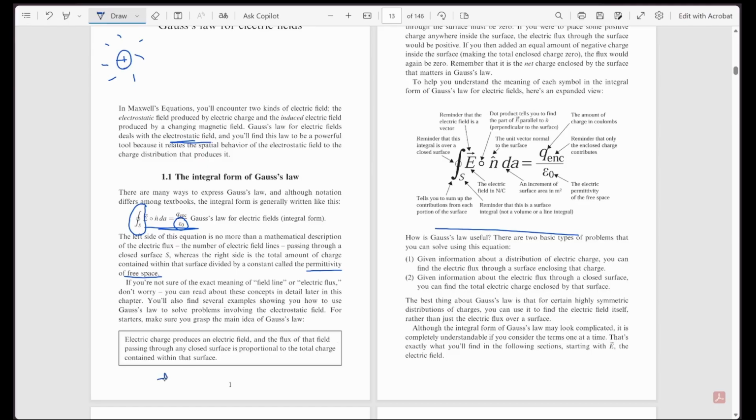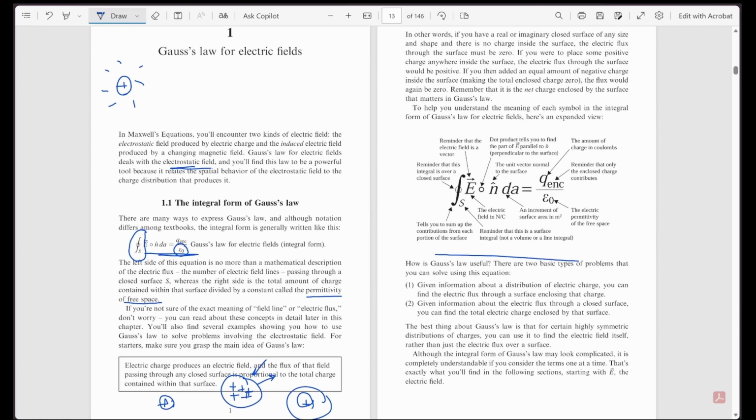So if we have more charges, we have more field. If we have a surface, for example, that has only one charge, it will have way less field than another surface that has way more charges than it. It also depends on the sign of the charge, whether it's positive or negative: the field is coming in, coming out, or the positive and negative charges are equal, so the net is zero.